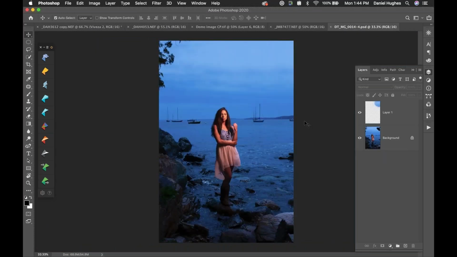This photo. This is an image by my friend David Turner. And the reason I wanted to go into it is, A, it's a portrait, and we've only really looked at landscape images so far. And B, because there's some really unique color going on in this photograph. And that's because of what David Turner has done.